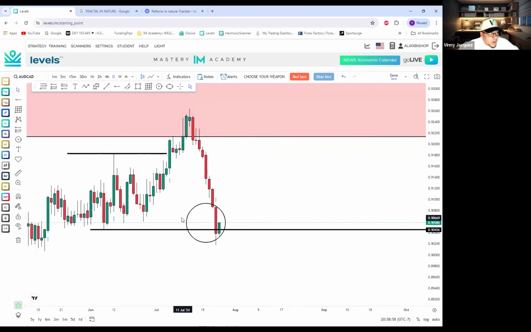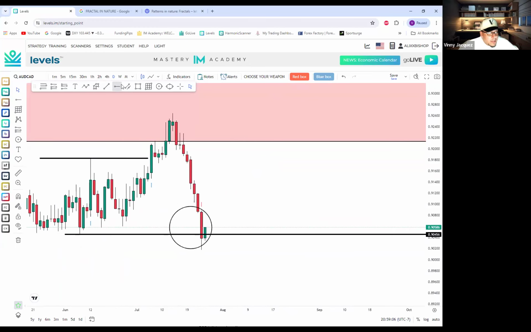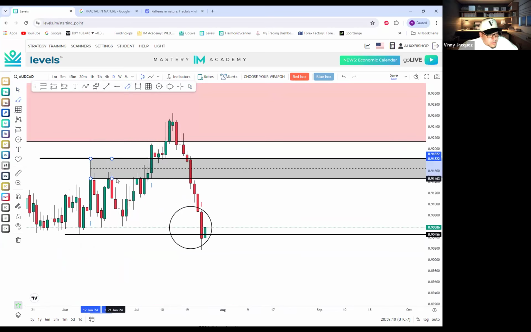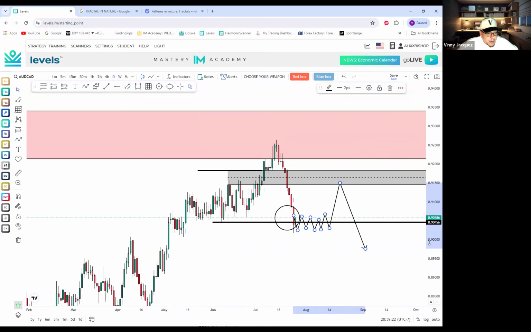Again, structure-wise, starting point is up here. Starting point is way up here on the daily time frame. This can be a nasty swing. Yo, I ain't even capping. This looks pretty good. The more we can stay down here, guys, to be honest, the more we can stay down here and consolidate and then come back up, the higher the probability. Just keep that in mind, because again, this is the weekly starting point.